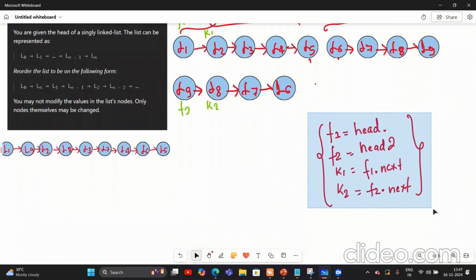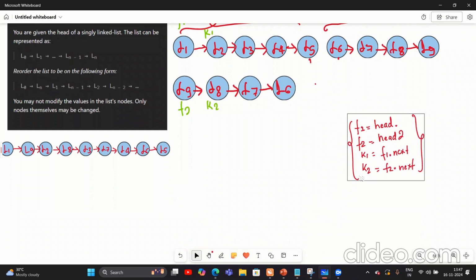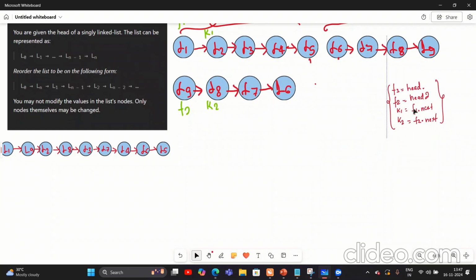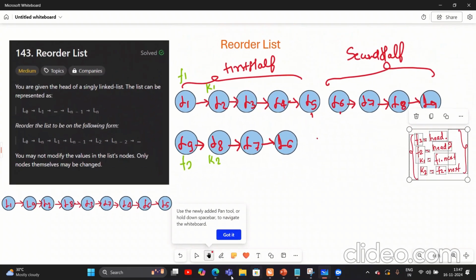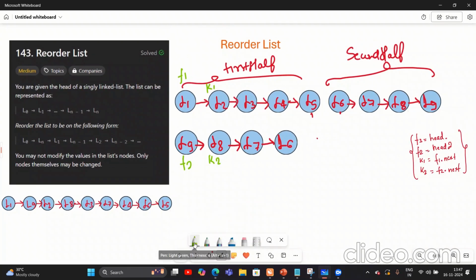Let's see what we are going to do. First, we need to generate a link between L1 and L9. So what we will do, F1 dot next is equal to F2.